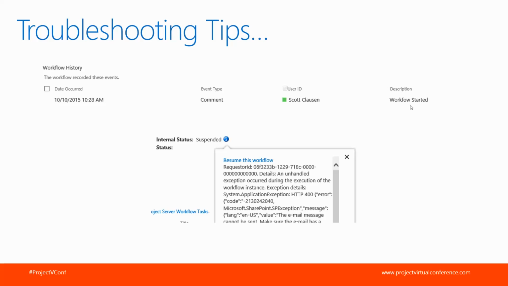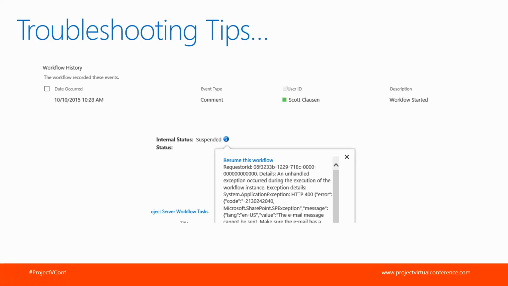And then above this workflow history, you're able to see a graphic that shows the internal status of the workflow. So this will say in progress, or when a workflow completes, it'll say completed, or when there's an issue like the one I'm showing here, it'll show up as suspended with a little information icon. If you click that, particularly in Project Online, this is helpful because it gives you the details of why the workflow crashed.